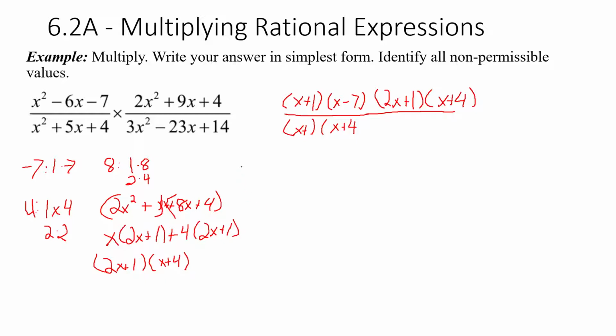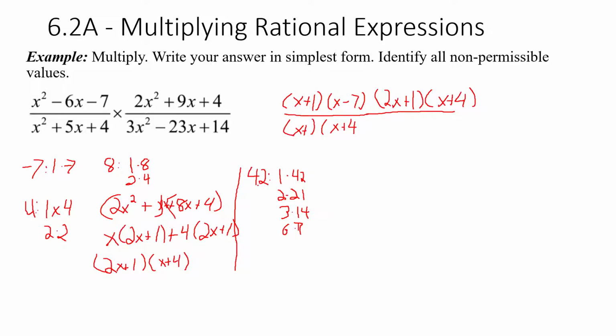So let's do that. So you multiply the a and the c, so 3 times 14 is 42. And we're looking for all of the possible ways we can get 42. So 1 times 42, 2 times 21, 3 times 14, and 6 times 7. So we need to get negative 23 from a positive value.